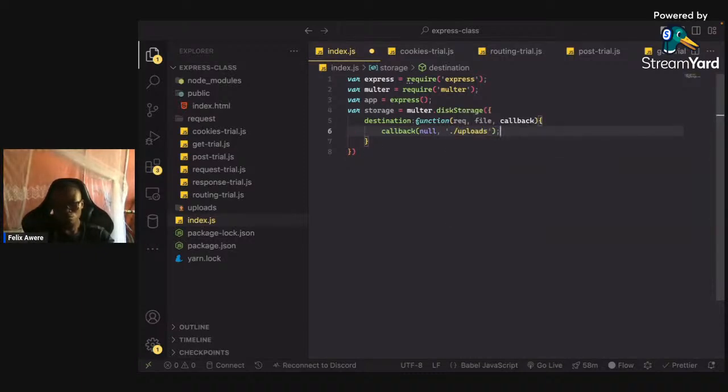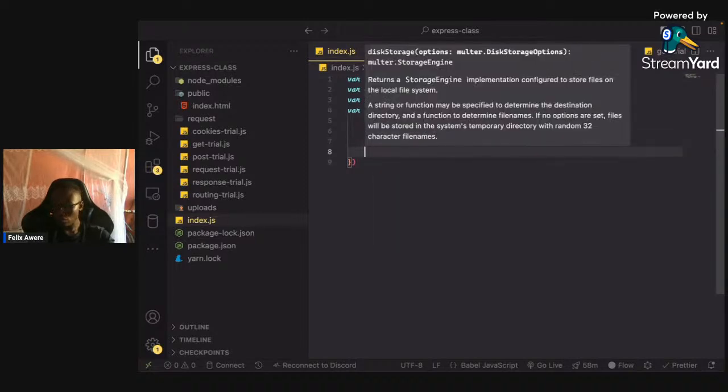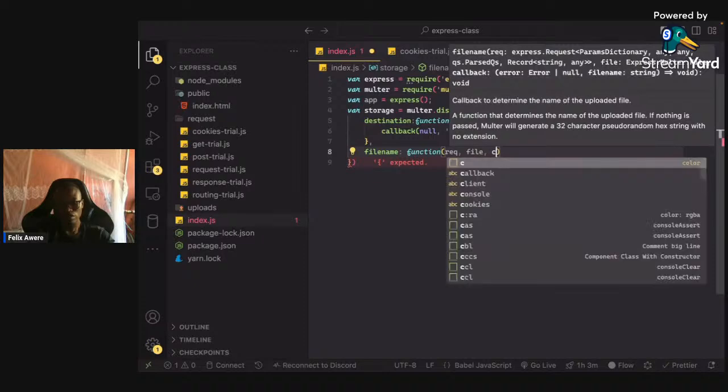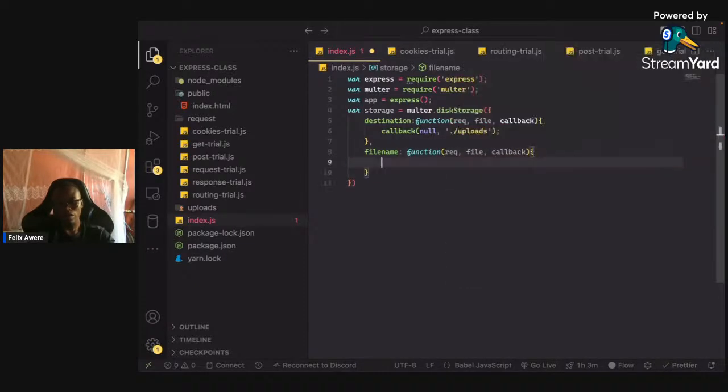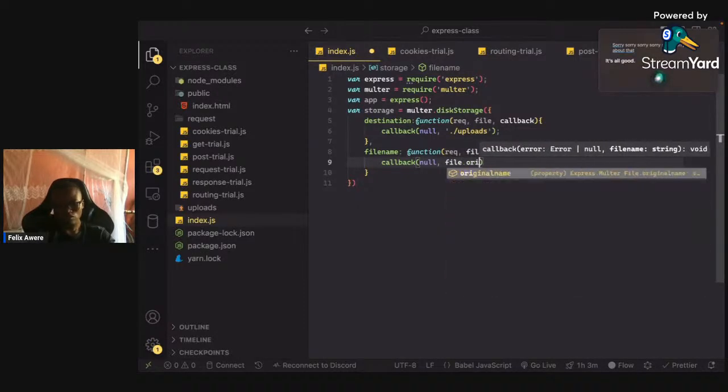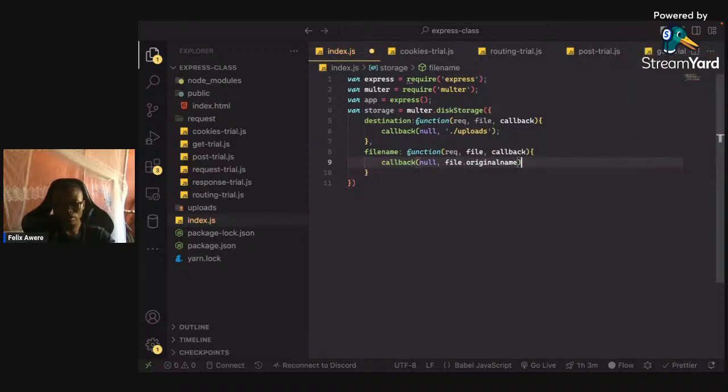So once you have that, we are going to do something like this, and then we say filename, function request, file, callback, like that, callback null, callback file.originalname, like that.